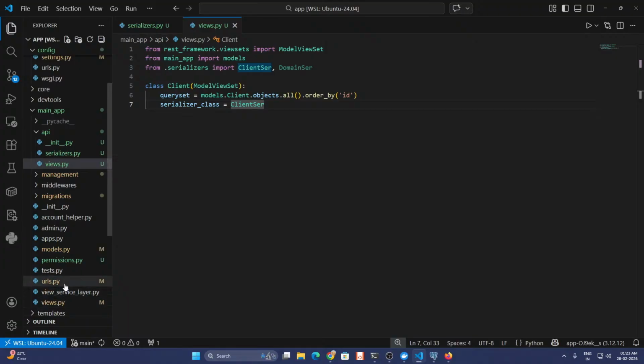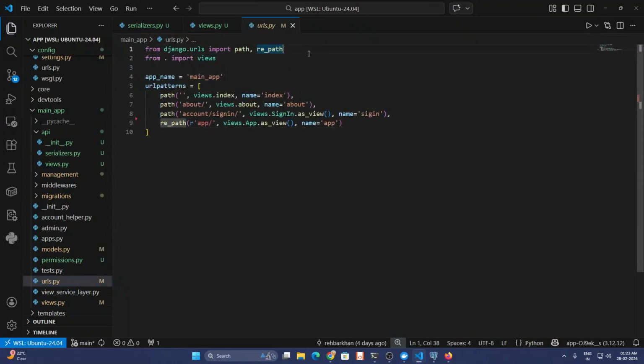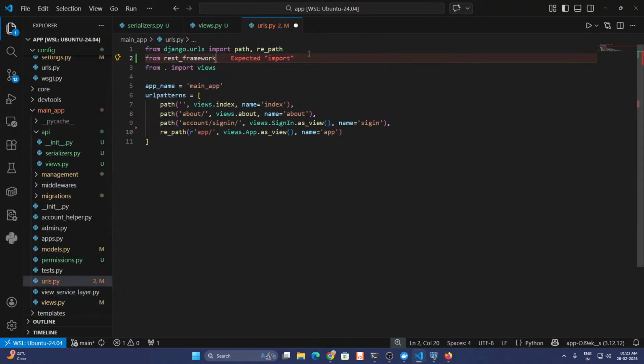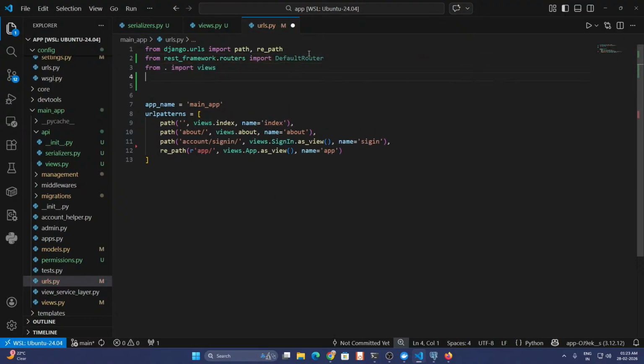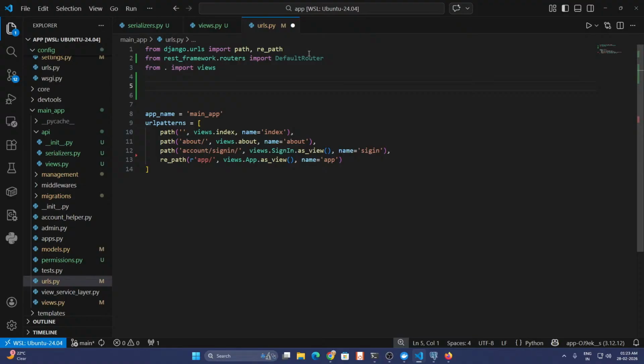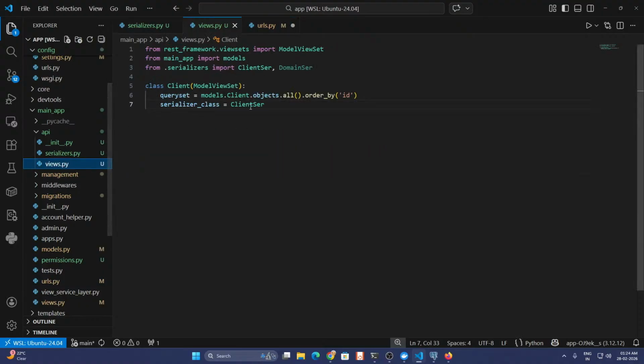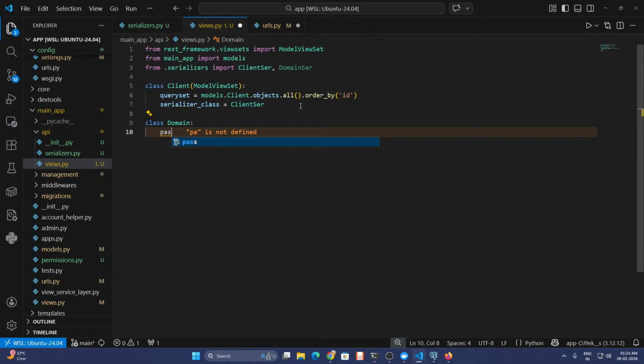Now if I go to URL, I need to do something. From rest framework dot routers import DefaultRouter. What should I do now? Class Domain, pass.